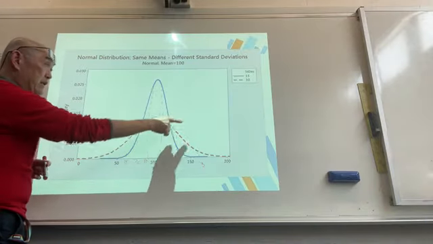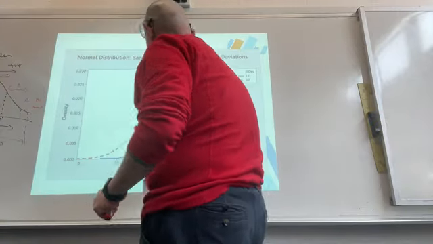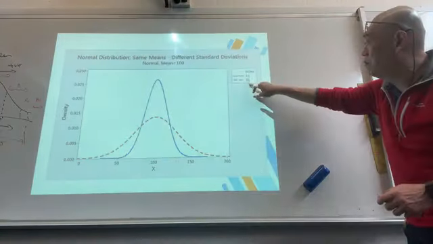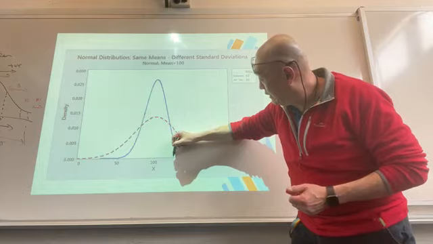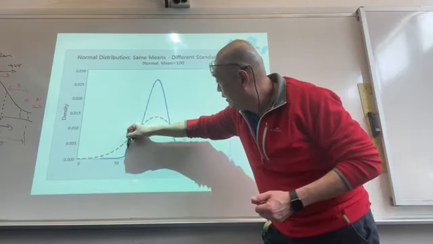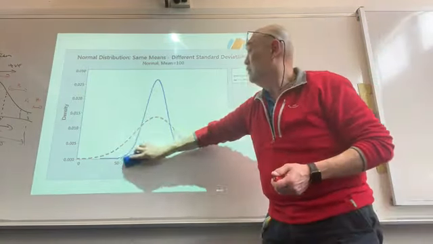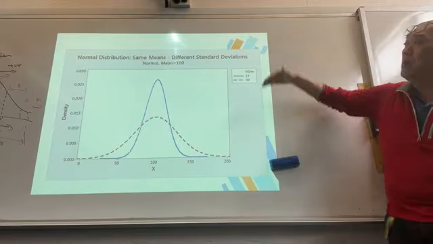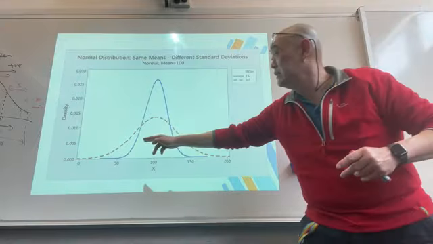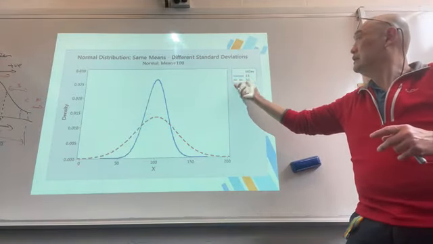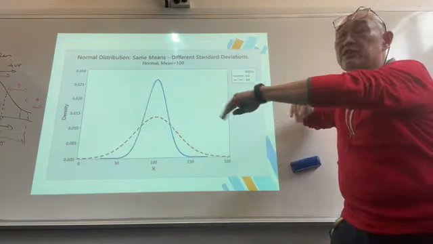Whereas if it is the next one, the dotted red line, one standard deviation away from the mean is 130, so it's somewhere there. So it's spread a lot wider. All right? So you should know this is the same mean but different standard deviation. Look at the shape. The closer it is, the higher it is. When the standard deviation is larger, it's a lot wider.